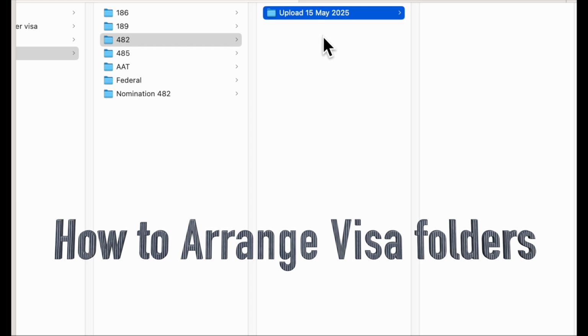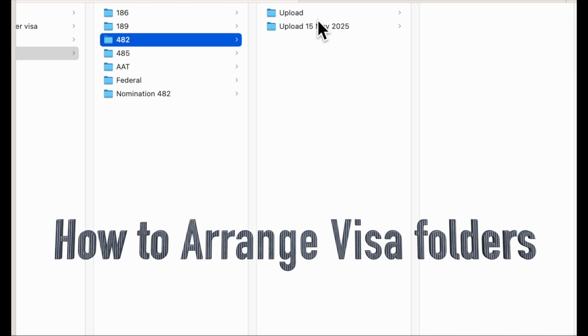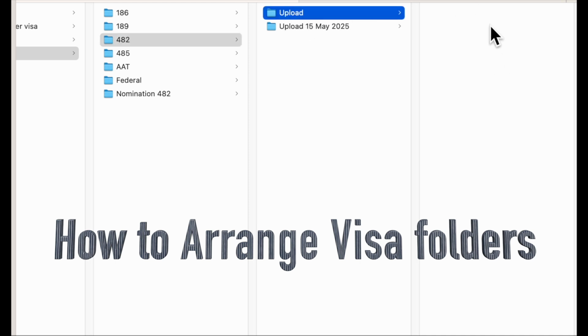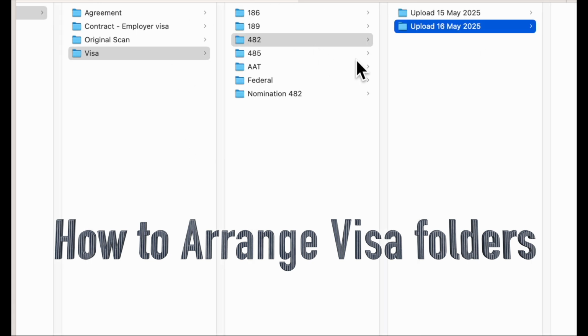If you're uploading any other document after this date, you create another upload folder, and don't name it with the date until you upload the documents. So just keep arranging documents in this one. As soon as you upload the documents, name it with whichever date you upload on, so that you know on what date what documents were uploaded. Any document that comes from the client, or that needs to be uploaded, just keep it arranged in the upload folder and get it checked with the MARA agent or lawyer, and then once they confirm, upload the document, make a note, and put that note in the CRM as well.